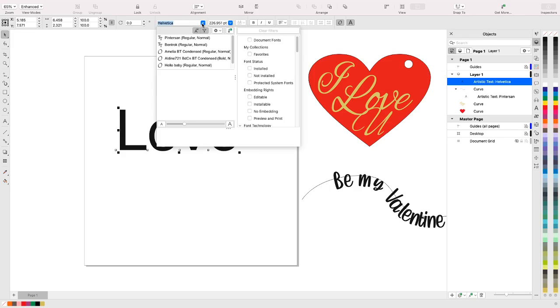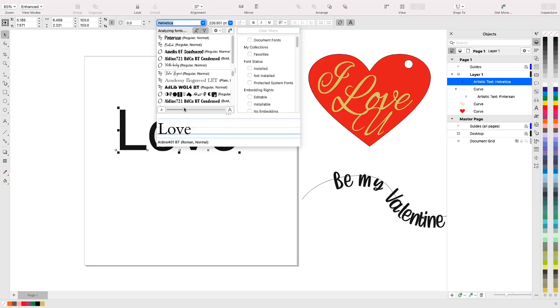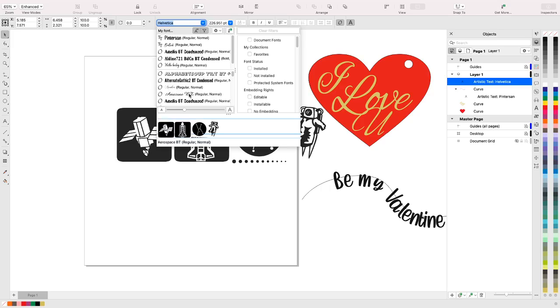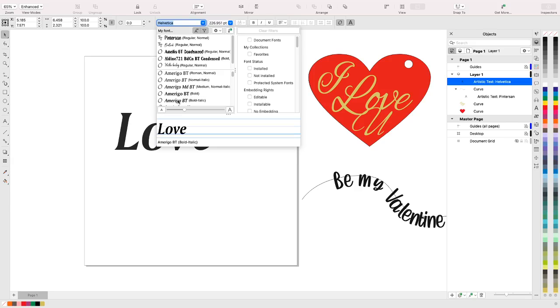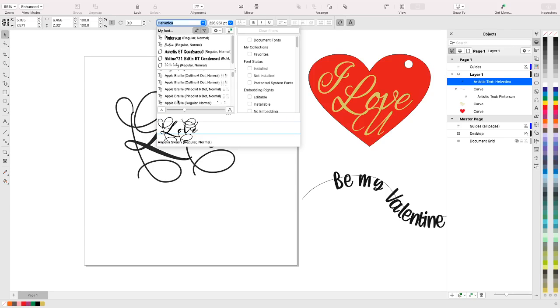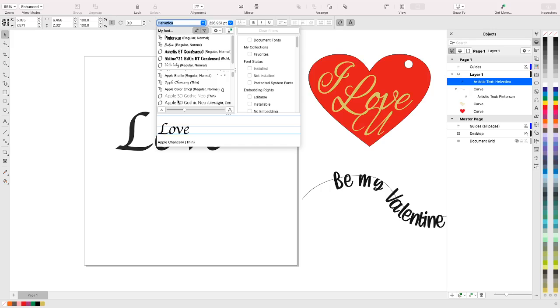Okay, so I'm going to choose a nice font. Should we go for something different this time, Ian? Yeah. I want something I can get to the nodes on.